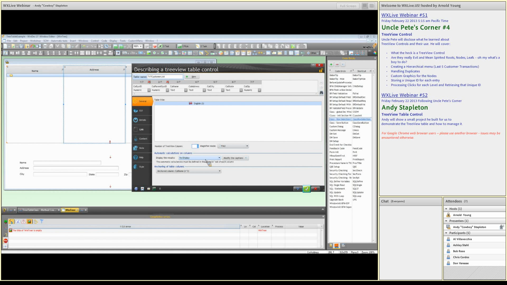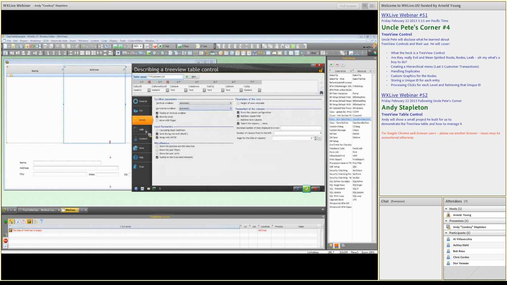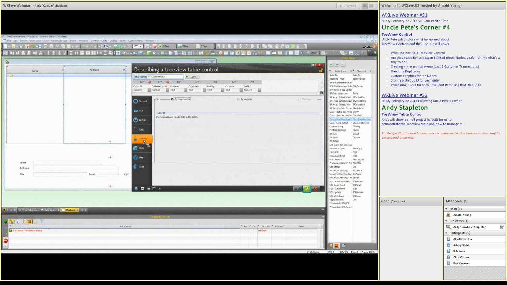That's one thing you've got to keep aware of, and obviously you want your anchored column to be the same as your tree column, so that way it expands when you expand your screen. That's about it. Other than that, there's absolutely nothing that I'm doing differently here, with the exception of content.